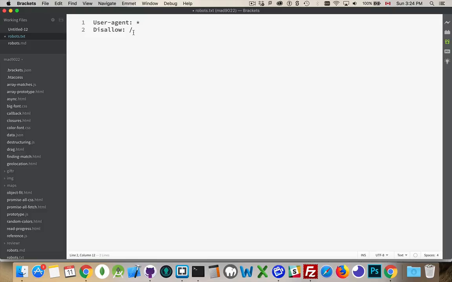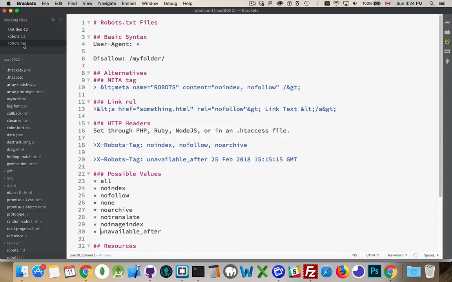So that's the whole website. You don't want things to be indexed by the robots. Or I can say, you know what, don't go into the folder called dist. That's one that I don't want you to look at. Or maybe that's going to be my image folder. I don't want you to look inside my image folder. And you can do multiple versions of this. You can enter different things, different folders for different user agents, list them all inside of here. But usually it's something like this. You're going to say, these are the folders that I don't want you to look at. This is the branch that I don't want you to look at inside my website.